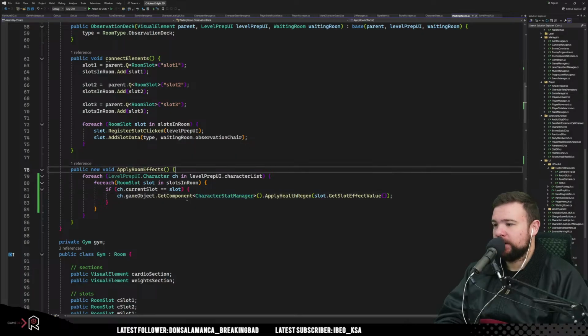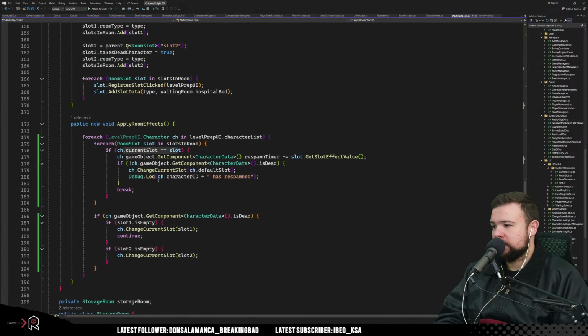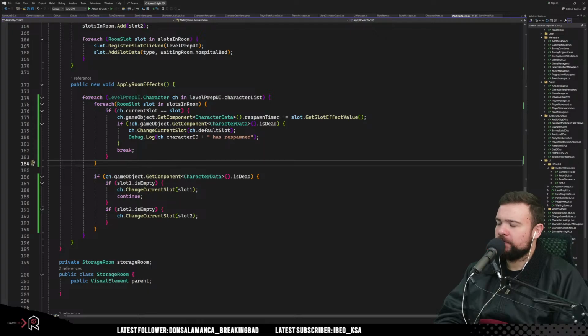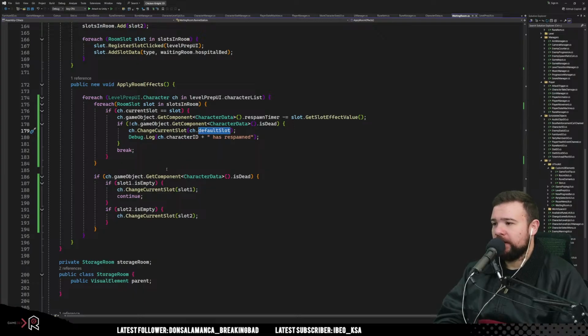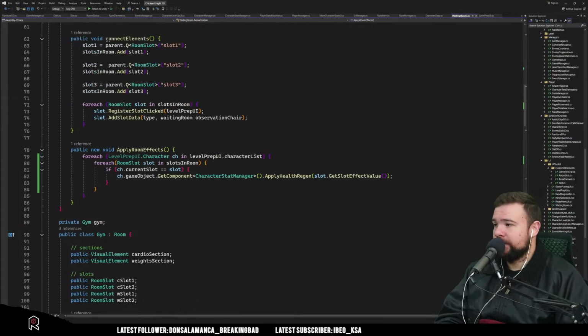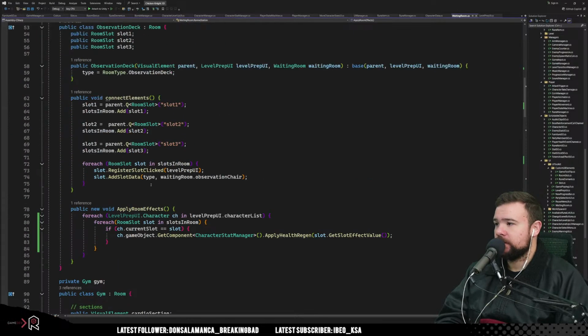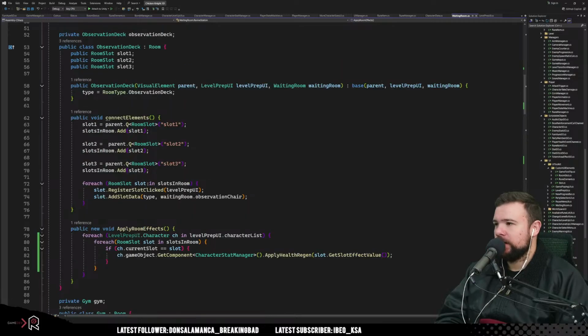Okay, small little bug there. This one is fine. This one is also fine. And the values are working. It'd be kind of cool if we didn't put it in the default slot. If we tried putting them inside of an observation deck slot instead, where they can heal up a little bit, right? So how would we do that?